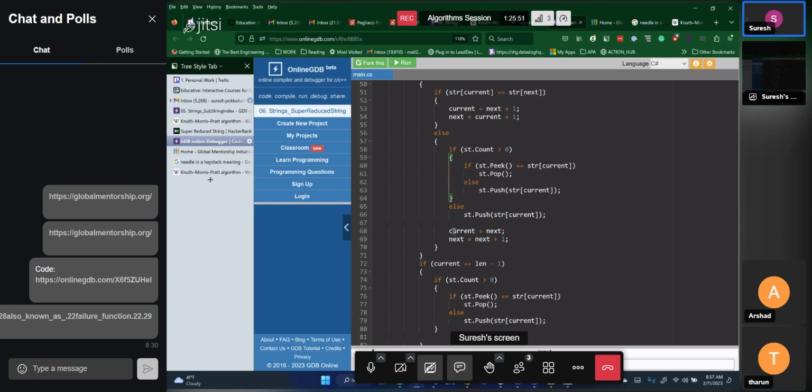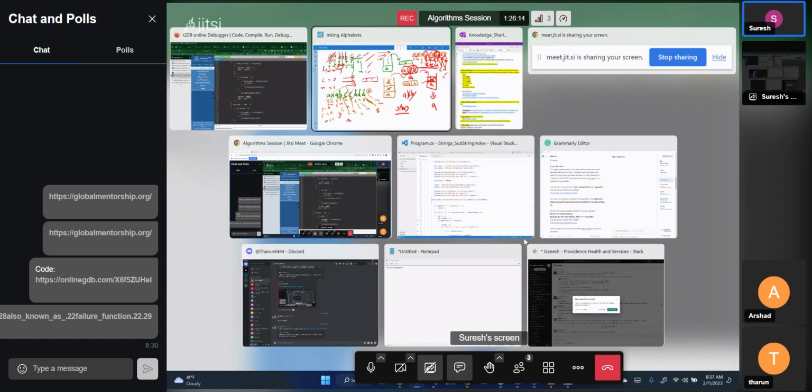Now look at this condition, which is a little different. Now current equals next, next equals next plus 1. These two conditions are different. Here we are jumping two indexes, but here we are jumping only one index, because you put the character at current in the stack. You just need to take the next value, and next becomes next plus 1, like this, right?